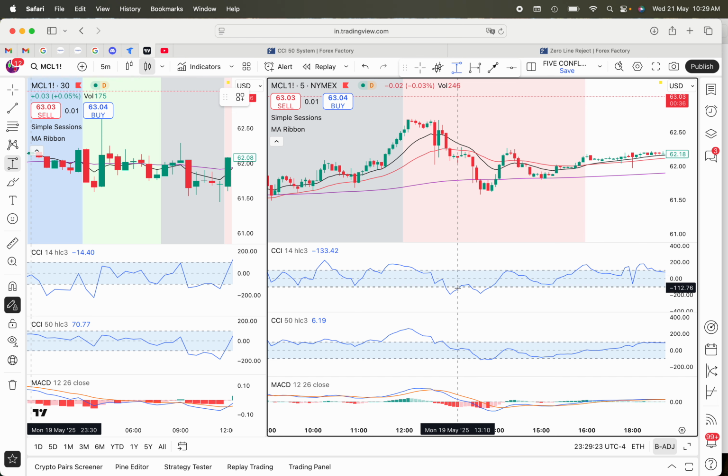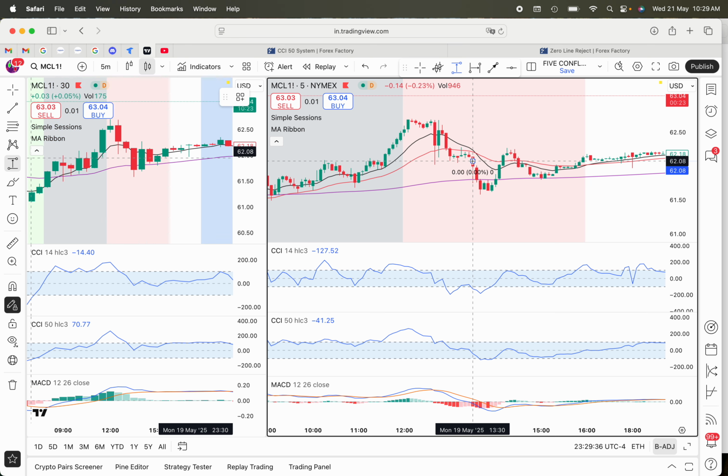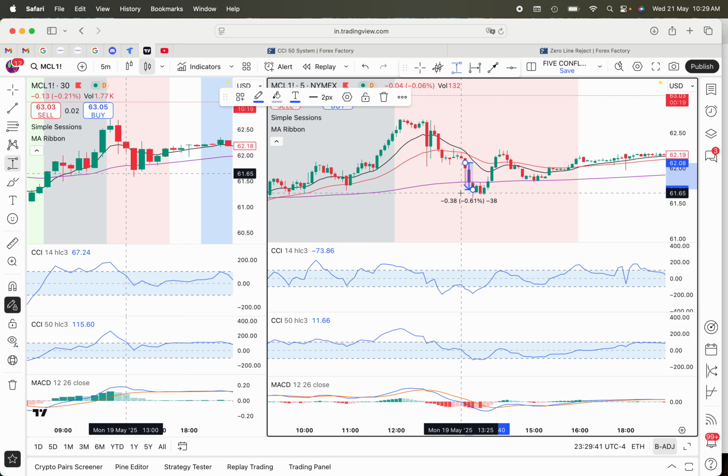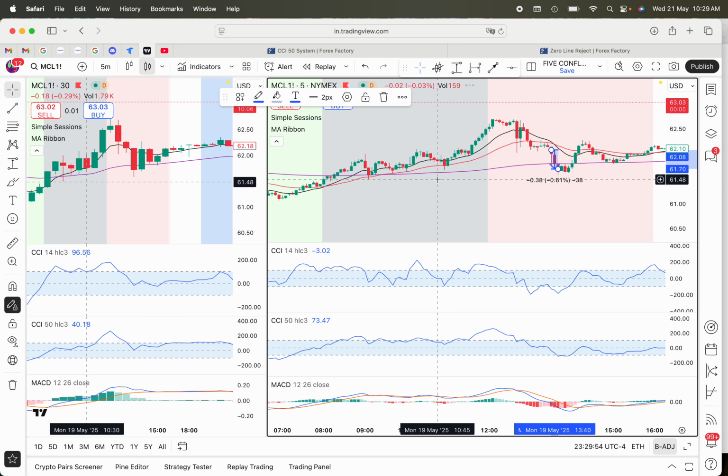You can see that the 14 CCI reversed and then came back down through the minus 100, and at the same time this 50 started to break through. The MACD is saying we're fully short, and you take the trade, okay? That's the safest way to trade this setup, and by all means you do what you want to do. If you want to get in when this 14 breaks through the minus 100 here for a short, you can do that.